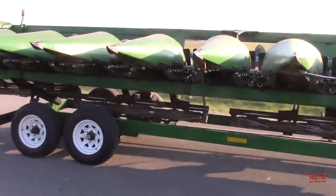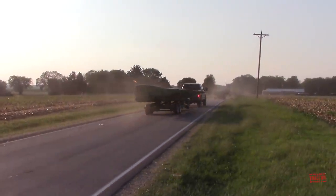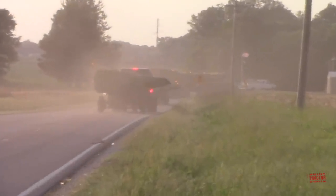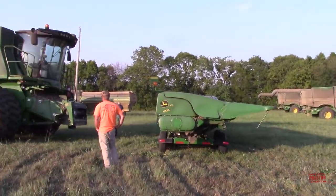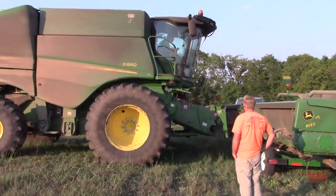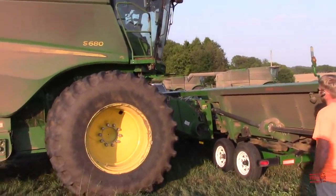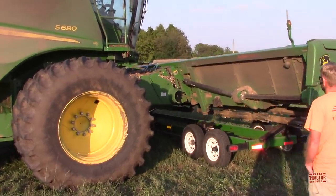Here we can see a standard non-folding John Deere 612C corn head on a header trailer that is departing a field that has just been harvested and heading down the road to the next field that will be harvested in the farming operation. The 612C does an excellent job in harvesting corn. It just requires a little bit more tear down and setup time as far as loading it onto a trailer, moving it down the road, and then reattaching it to the combine. The 612 FC really allows the farm to have more flexibility to move from one field to another very quickly.